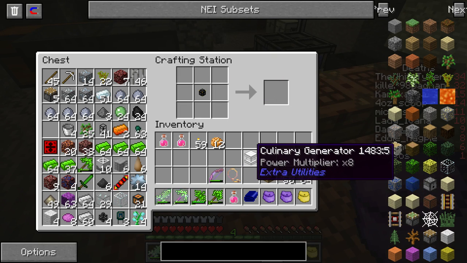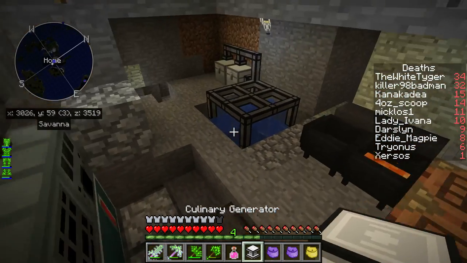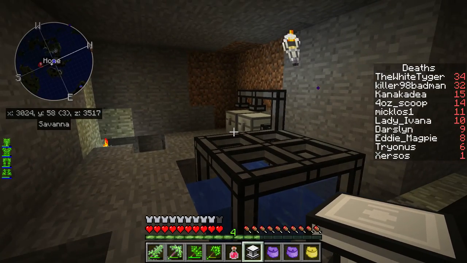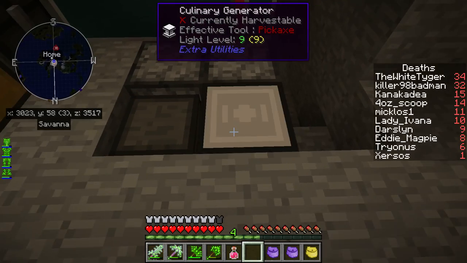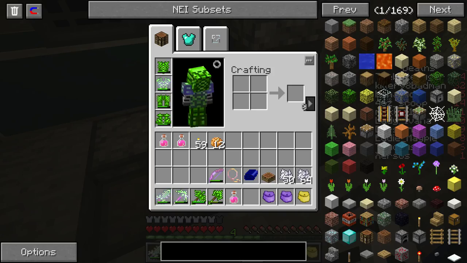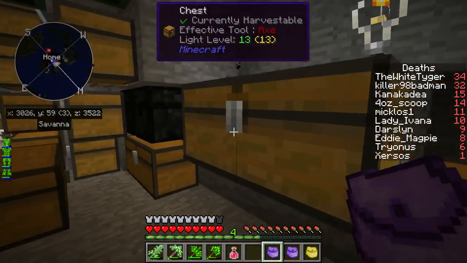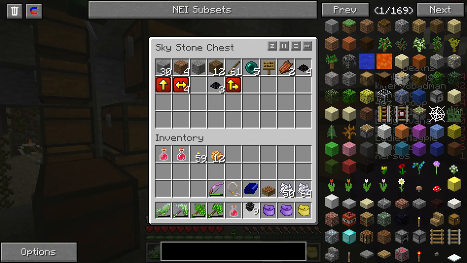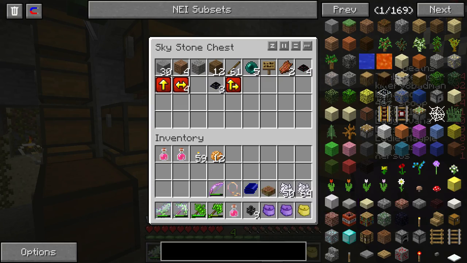Victory! Power multiplier times 8, culinary. Victory, victory. Where to put this thing? I guess I could put it right here. But I need transfer nodes and all that sort of stuff. Do I really need the transfer node to get the power out of there and then just use regular transfer pipe? Or do I have to use the power pipe or whatever?